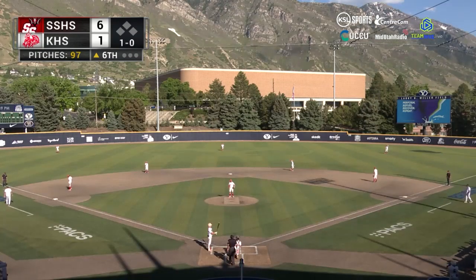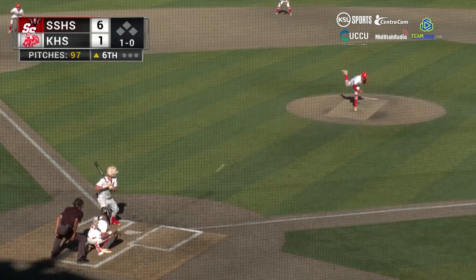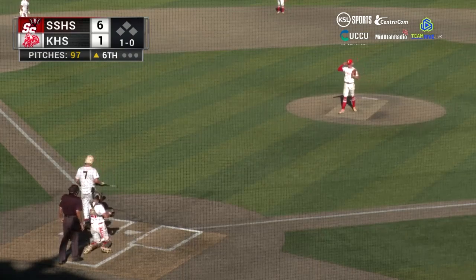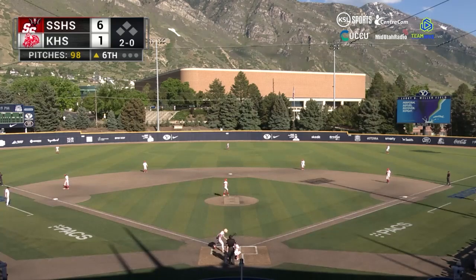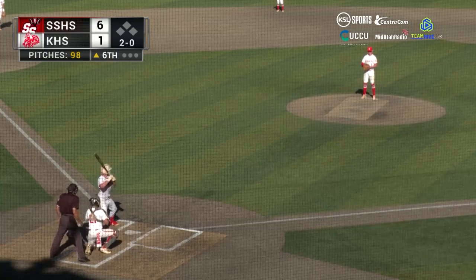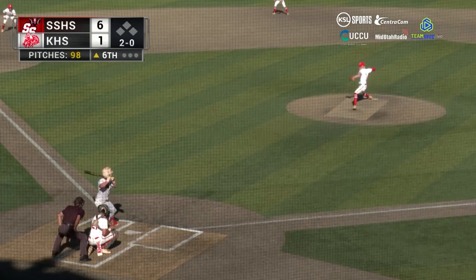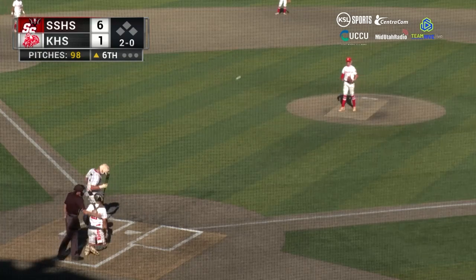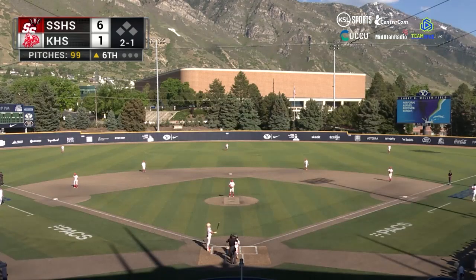Misses outside for ball 1 to Barney. I think this is, unless he comes up with some magic, probably going to be his last inning. That was pitch 97. 98. 2-0 now to Barney. They did have a 10-pitch inning last inning, but he had 35 in the first. That really got him off. Working out of the windup. Here's the 2-0 pitch to Barney. That one's on the outside half for a called strike 1. 2 balls, 1 strike. He took a little extra time right there to make sure he gets strike 1.